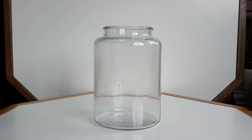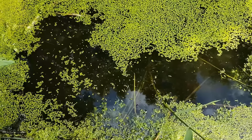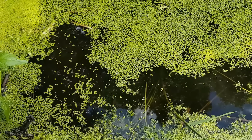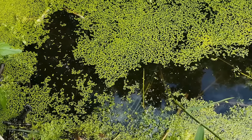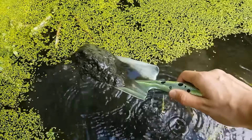About 3 years ago, I made a closed ecosystem. The goal of this ecosystem was to have a large biodiversity. Therefore, I went to a pond during springtime, which I knew had a lot of biodiversity during springtime. There, I collected soil and plants and all of the animals living in and on it. I also added many different homegrown aquarium plants.